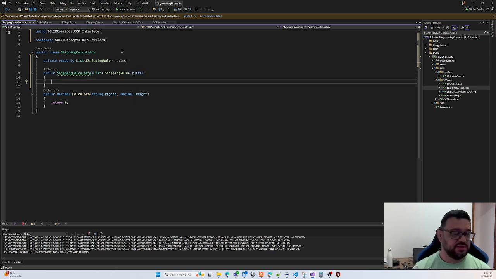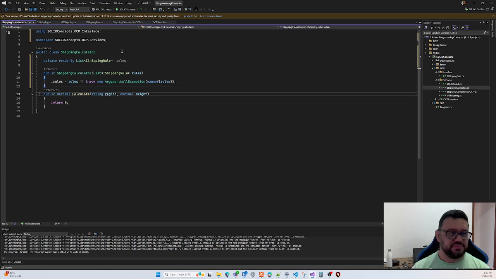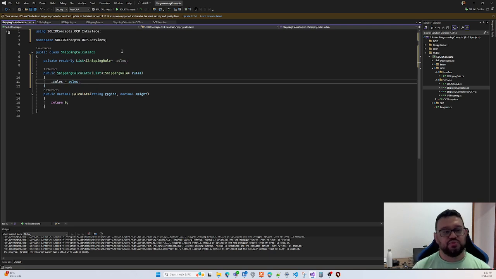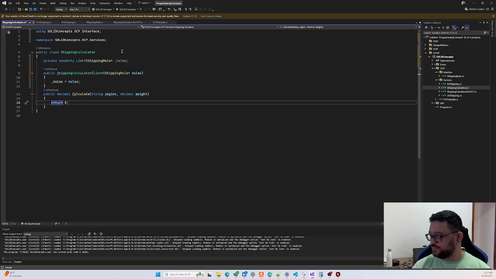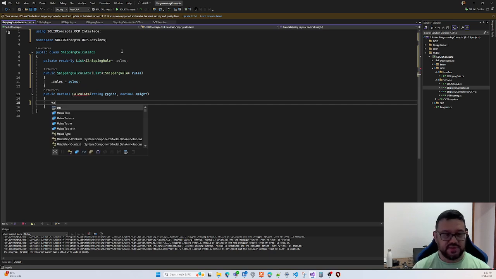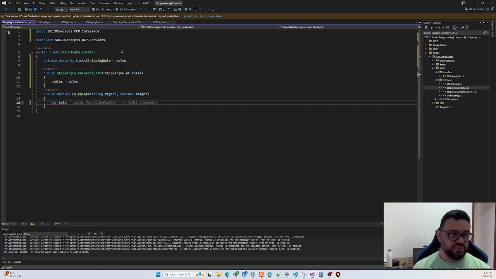I don't need this. In Calculate, we will only use this. So var rule equals rules first or default if IsMatch with region.